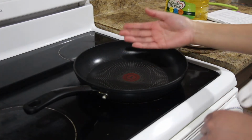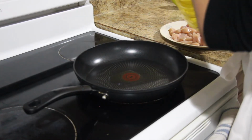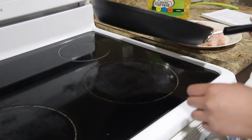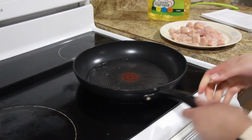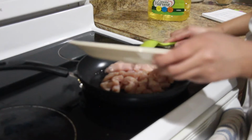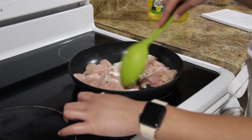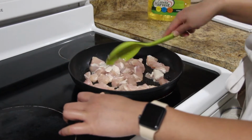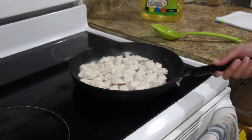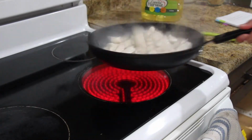So once the pan is hot, you're gonna put some oil in. And once that heats up a little bit more, then you can add your chicken. Listen to that sizzle. My heat is at about 7. You're gonna want to cook it until it's no longer pink. Woo! And try not to drop the chicken like I did.